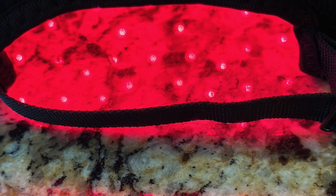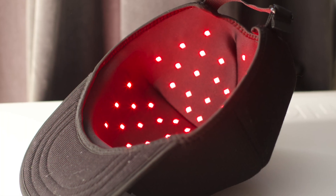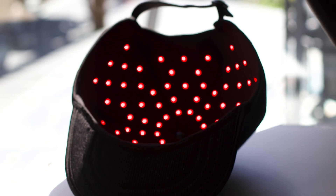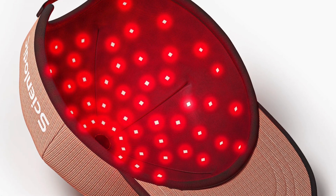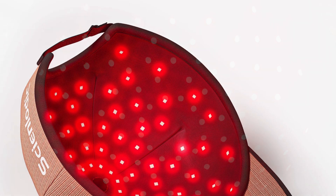One of the biggest concerns one may have about red light therapy is that it can look kind of intense. However, it turns out it's generally a very safe form of treatment. Everyone is different, so if you have concerns, talk to your doctor. I've never experienced any negative side effects from wearing the hat — it's never been too hot or irritating, and it's much more mild than it might look at first. Near infrared light isn't like UV light where it damages cells; instead, it repairs and stimulates growth. All studies so far have shown really positive results.